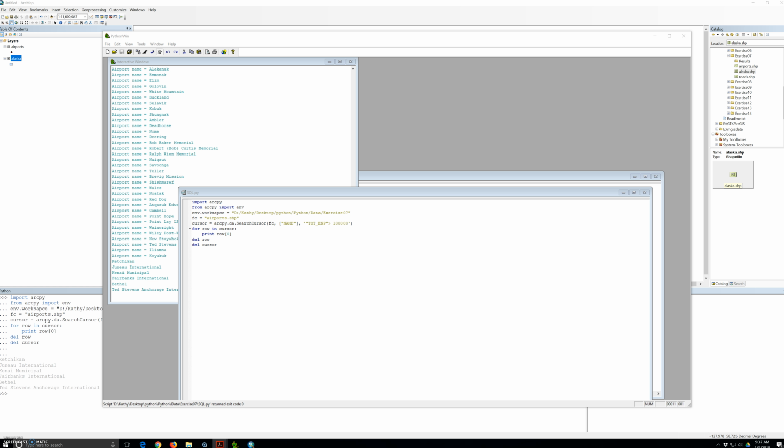So now we're going to modify the SQL. Here I will have the cursor equals the search cursor function. Here I will do name, function.